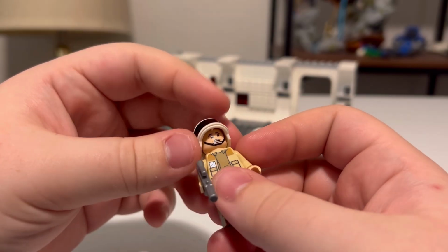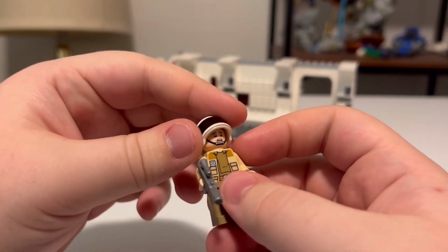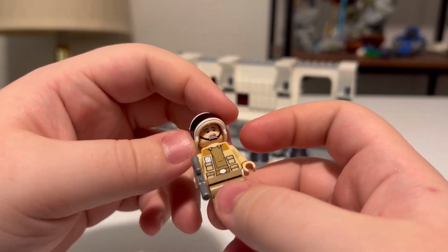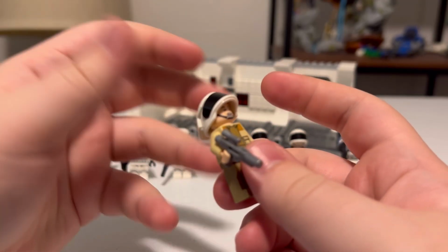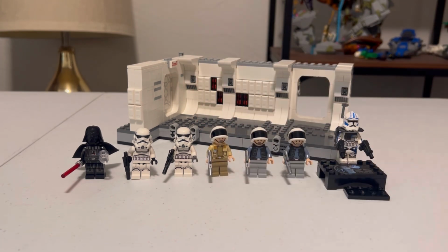I will say, maybe it's just specifically all the ones I've gotten, but I don't know if this is a new Rebel helmet issue, or if it's always been an issue, but they're relatively loose helmets, and it's hard to portray on camera probably. You can't really tell, you can't feel it, but they're not as solid on as I like them to be.